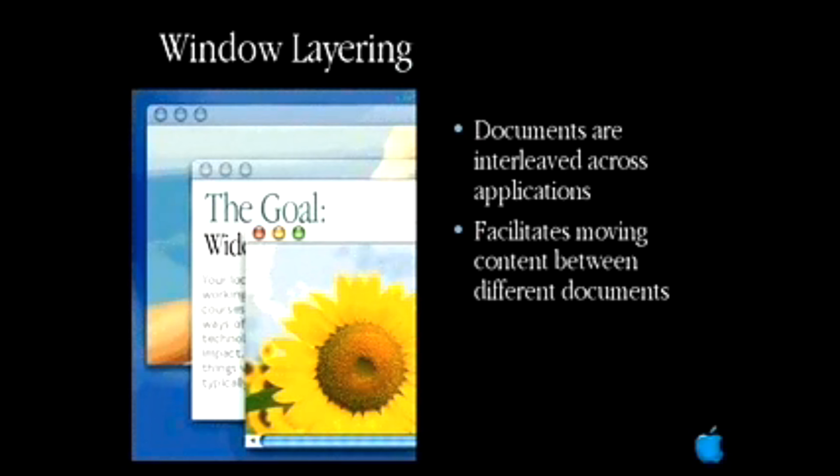So when I've got 5 word processing documents open, and I just want to work on one, and at the same time perhaps have 10 illustrations open, and say my task is to copy one of the illustrations into my word processor, I don't need to bring all 5 illustrations forward. I just bring the one I want. And I put it into the word processing document I want. We think this is a much more natural way to work. And it really facilitates moving content between individual documents without having to be conscious about applications coming forward and receding.